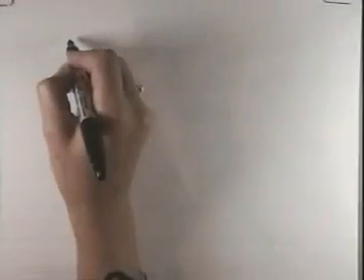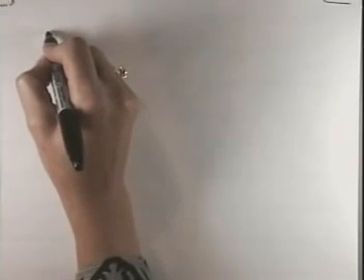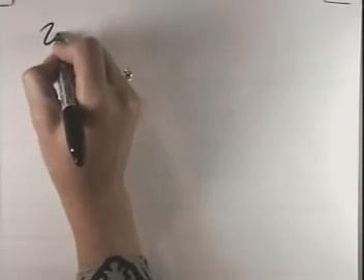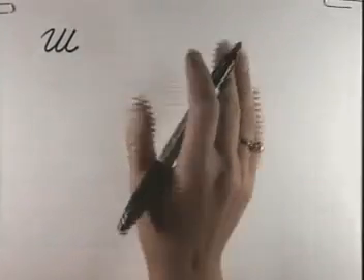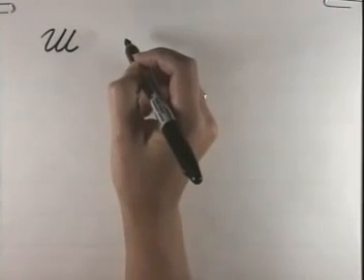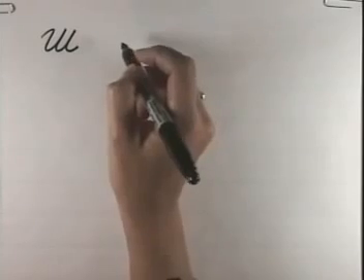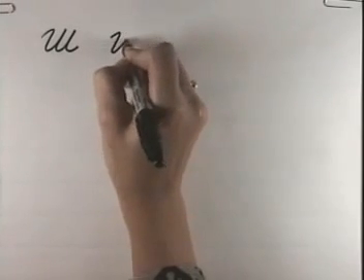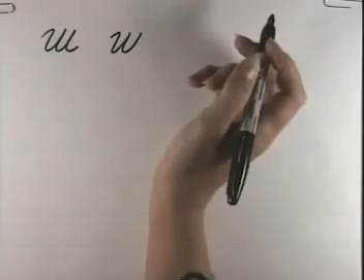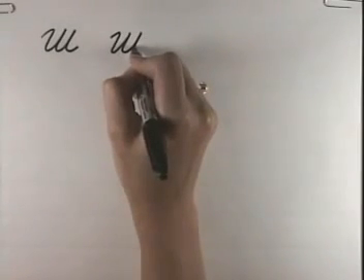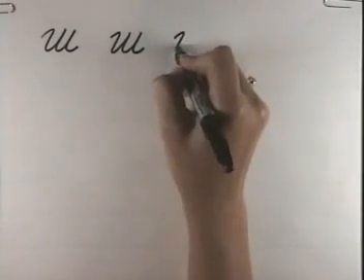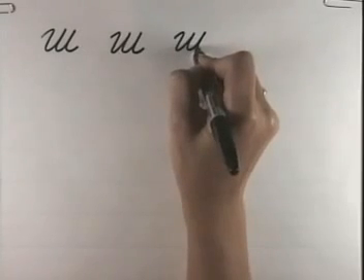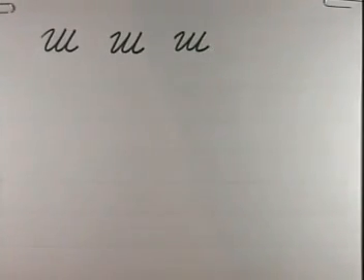We shall begin with the letter sha. The letter sha. As usual, we start with a capital letter. And look, it looks almost like the English letter W, but there is one very significant difference. Look at this. Up to now, it looks like I'm writing the English letter W, but no, I have to return all the way to the line and curve it on the line. Let's do this one more time. And now remember, go back down to the line and curve it on the line.